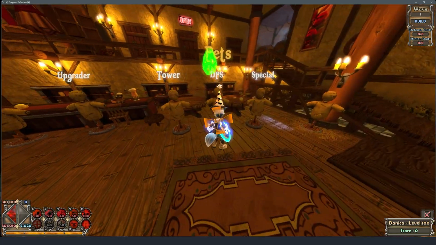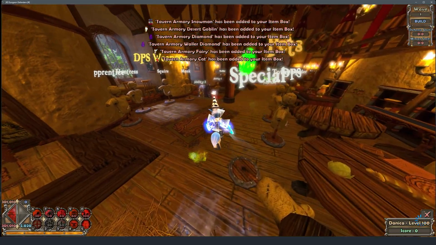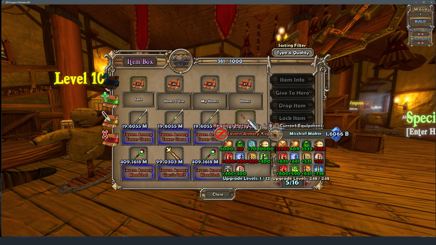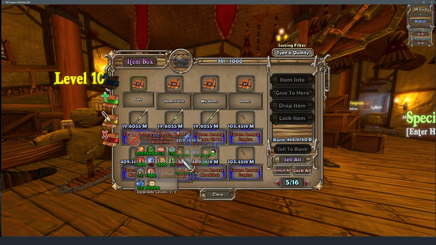So I'm just going to go over here and whack a few more of these mannequins and just get a few more things showing up in our item box. So let's go ahead and take a look, and we see we have a bunch of stuff in here. A lot of stuff that you can equip your builders or your DPS heroes. And at the end of the day, they're all ultimate and they'll be all capping pieces.